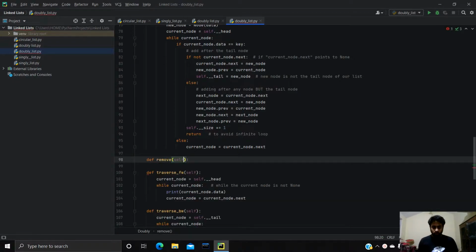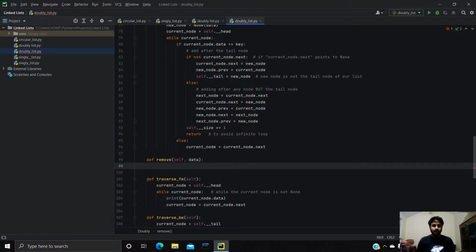This method is going to be a long one, and it's going to take data as a parameter, or an argument, sorry. Now there are at least 5 or 6 cases that we have to check for, and the first case is when there is no node.